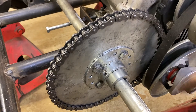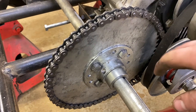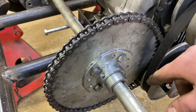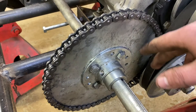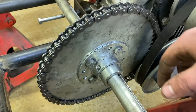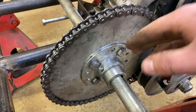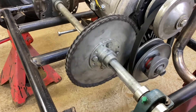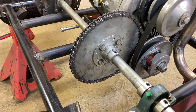All right, so I figured out why this thing wasn't spinning true with the axle. There was flashing on all four of the bolt holes from when this thing was stamped. So what I did was I took and filed them in an oval shape and then re-centered everything back up. This thing also has a brand new key spanning the whole width of both of these hubs. Stuck everything back together, re-tightened the chain up, tightened up the girdle bolts, tightened every single thing down, and it lines up perfectly.